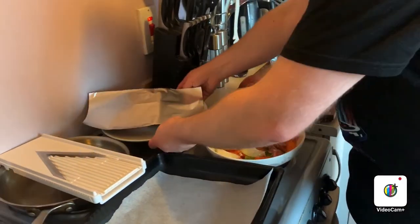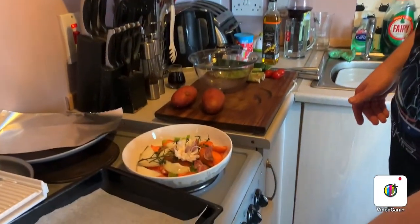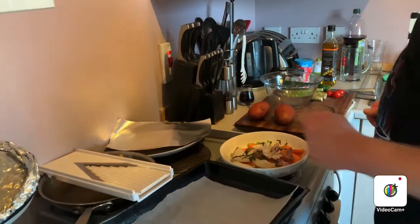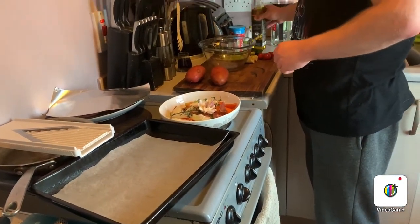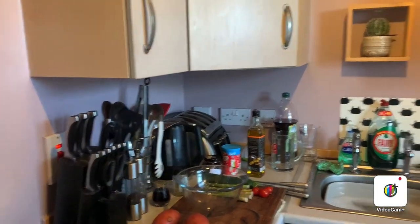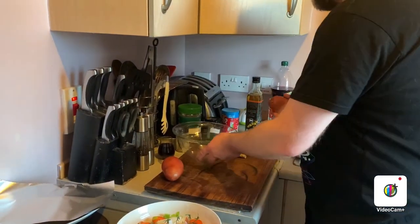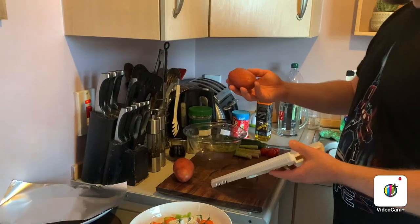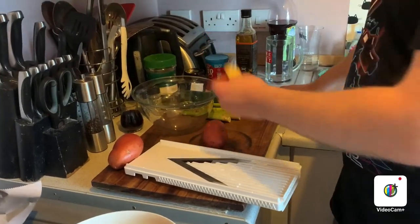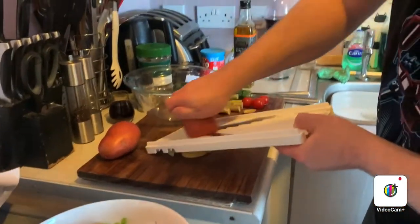I'll come to that in a minute. The first thing I'm going to get on — I've never done that before — is my potatoes. Oven preheated to 200, unless it's a fan, then 180. Tray with a bit of grease-proof on it. You'll need some oil, some rosemary, and of course my good friend. I've got rooster potatoes here and you want to slice these as thin as you can. If you've got a mandolin, even better. It's a good idea to just cut an end off because it's not going to do anything. You better watch your fingers.